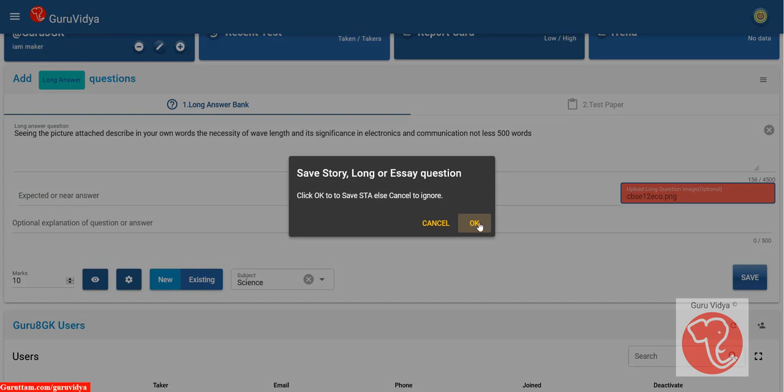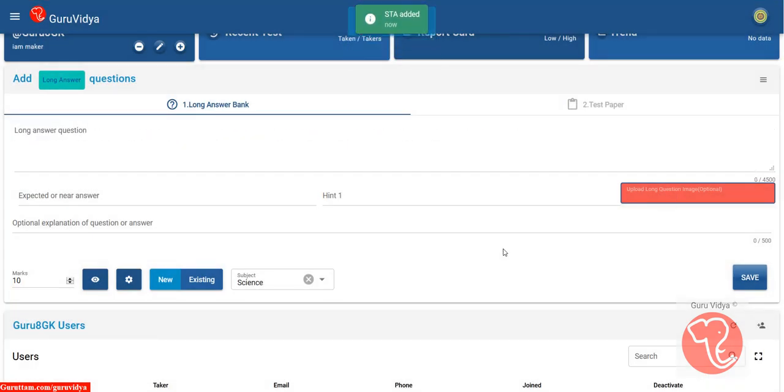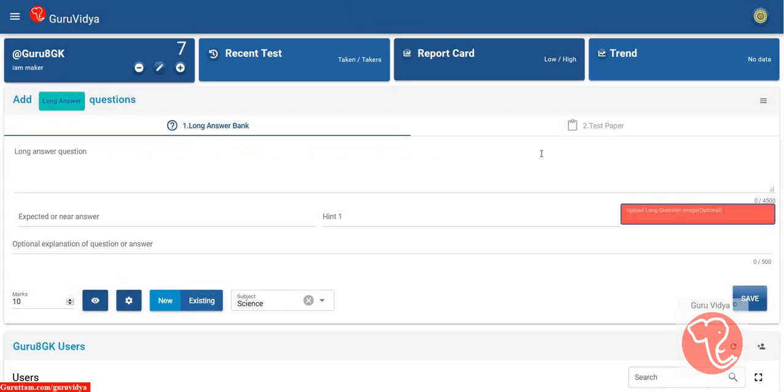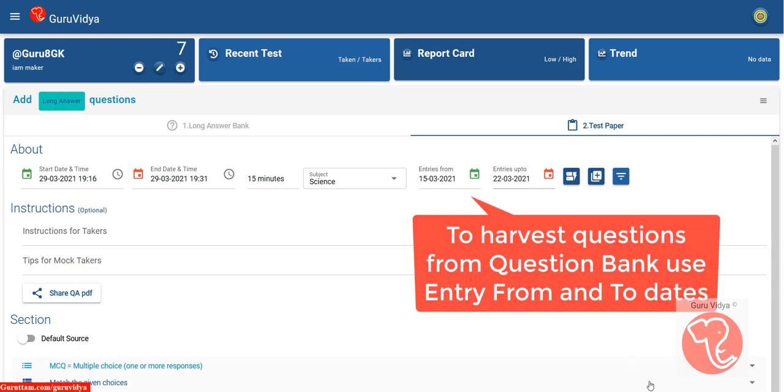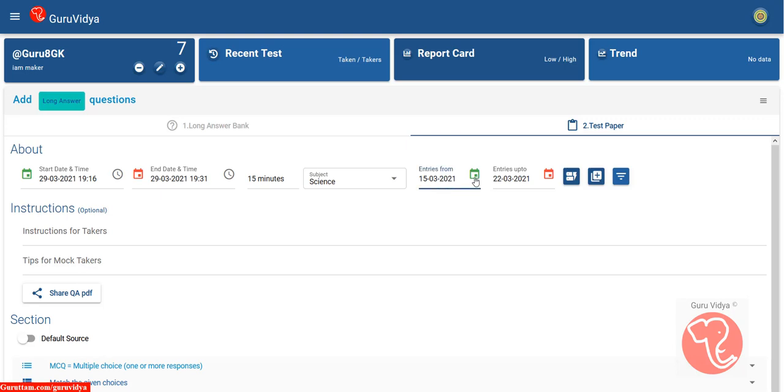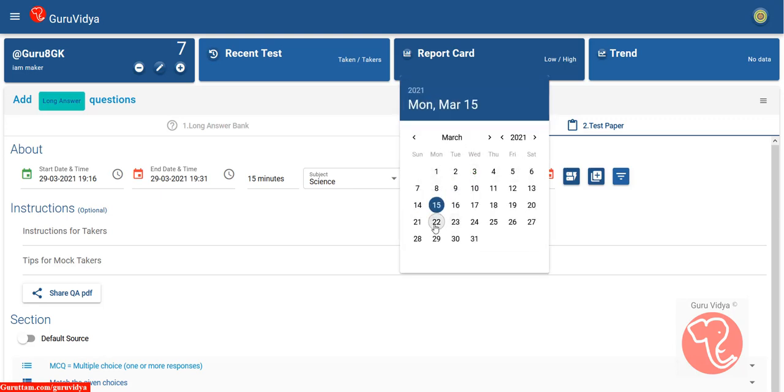Okay. So that's it. So we have added the questions today: MCQs, long answer, short answers. Now I would like to see what are the questions that I had added today. So remember, this is what you have to search, the entries from and entries up to. So today being 22nd of March 2021 and up to is there, so I can be very specific that if I want to have just the 26 today entries alone, I have to click this 22 and click outside.